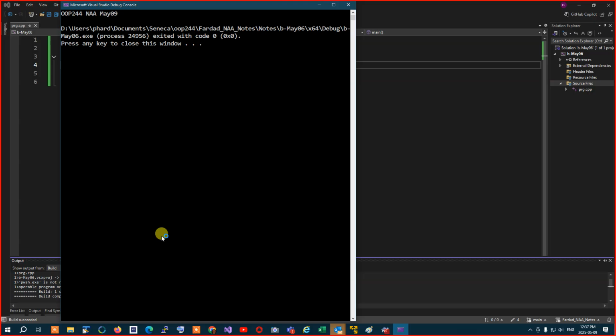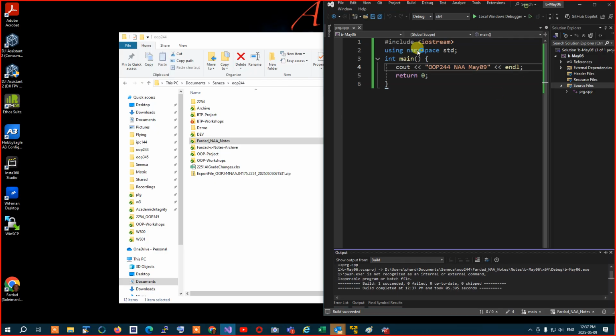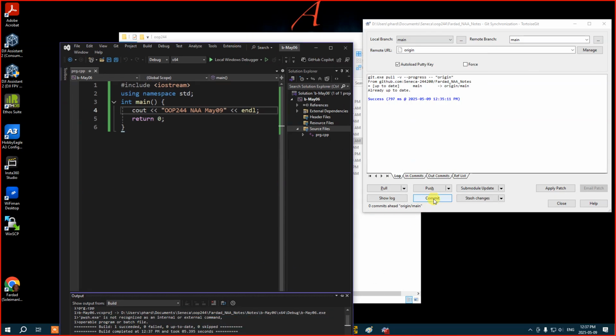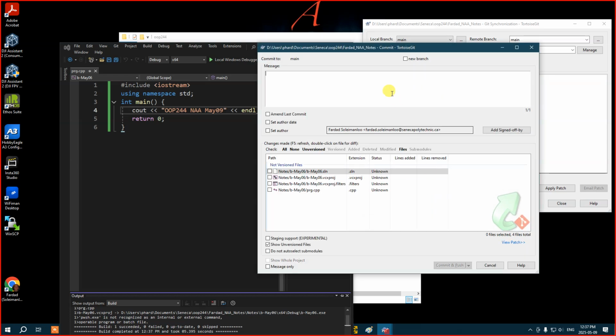everything got executed properly. What I will do is this, I'm going to say commit and select all. Then I'm going to say started the modular programming lecture. I'm going to commit and push.